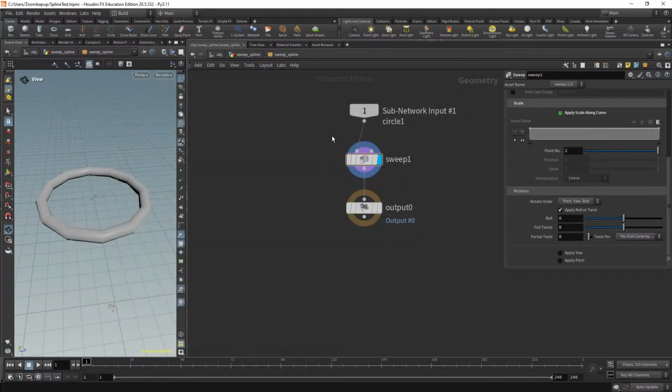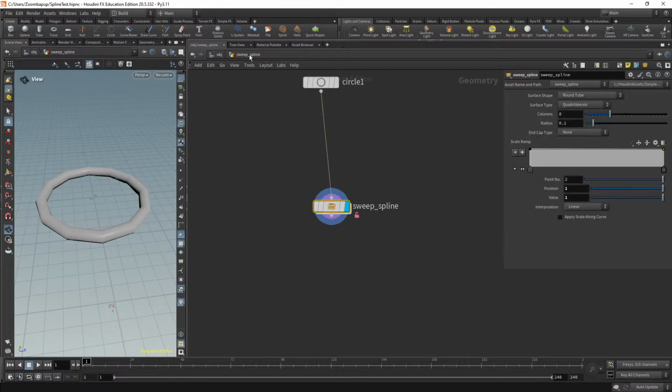So the actual node itself, the graph, is going to take an input wherever that's defined, treat it like a curve, sweep it with our settings, and then output the geometry. And we've tested it by feeding it a circle, and look, we get a swept circle.